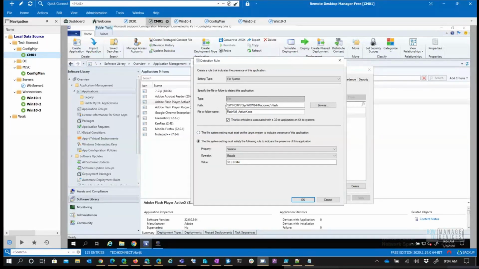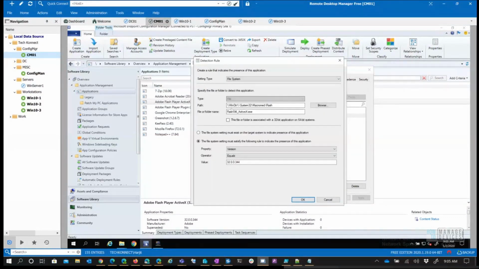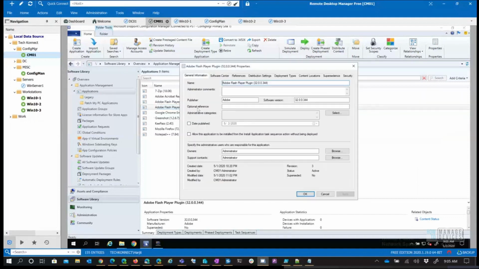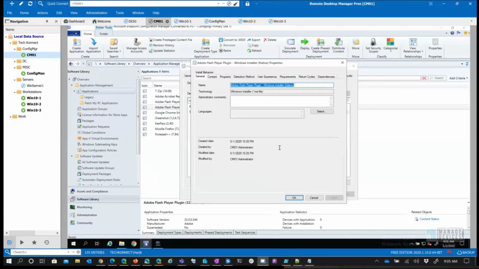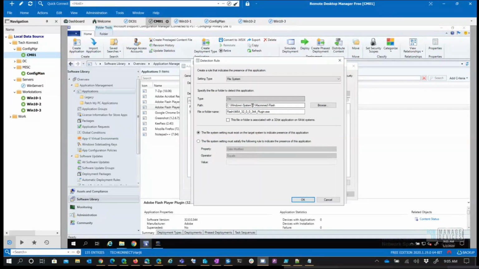So this one, I'm telling it to look in the C Windows location, and then the SysWOW64, look for this Macromedia, and then Flash. This is where Flash actually installs, okay? And then look for this particular exe, and that's what I did. And then I also have an or condition here. Also look at, this is not the 64-bit, this is the traditional 32-bit. Look in this directory and find that file and that version number. So there are so many different ways you can do this stuff. I think this one here, the Mozilla one, is also a bit different. I just want to show you guys some examples. So you can do it like that too, like C, Windows.